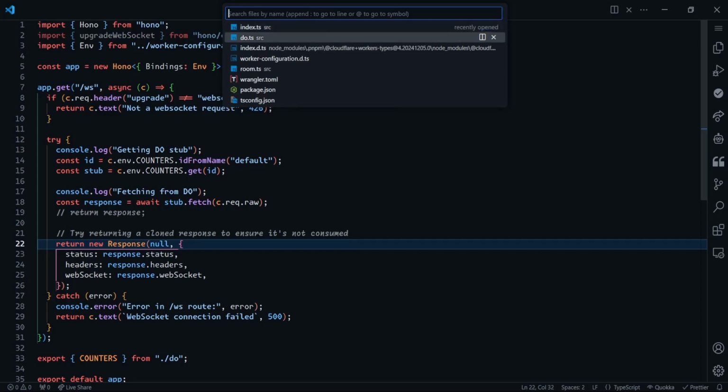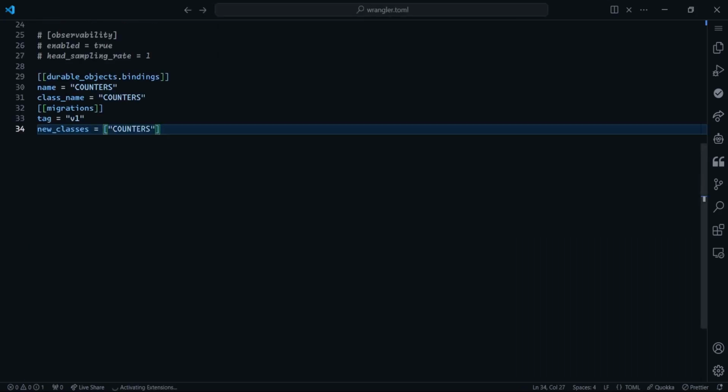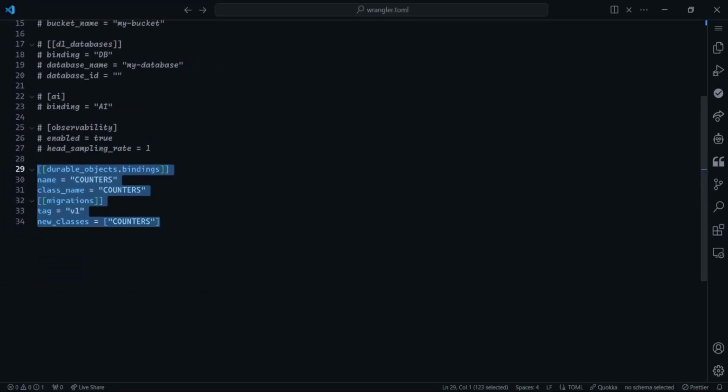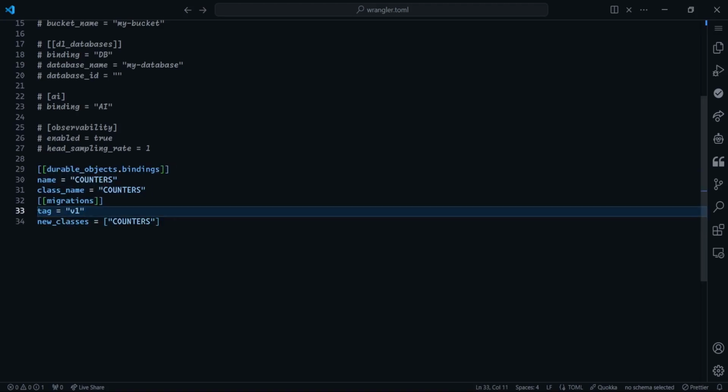Now the first thing you're going to need to do is update your wrangler.toml file and add a durable object binding. Now in development, the durable object is free and this is basically all you need to do to set it up. But in production, you are going to need to upgrade your plan to Workers Paid so that you can actually access the durable object binding in production. But in development, to play around with this and test this out, you don't actually need to pay for anything.